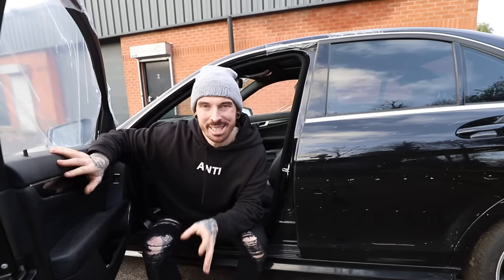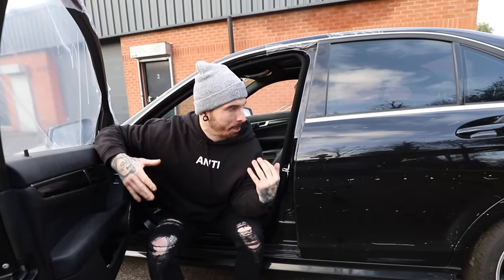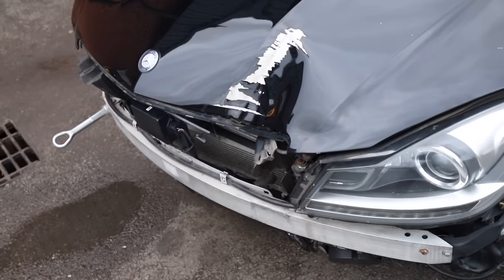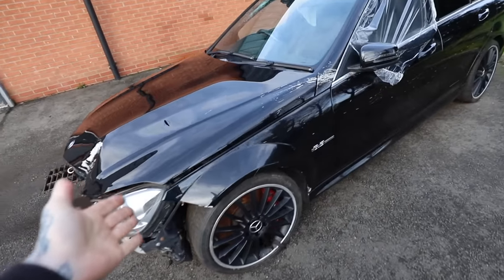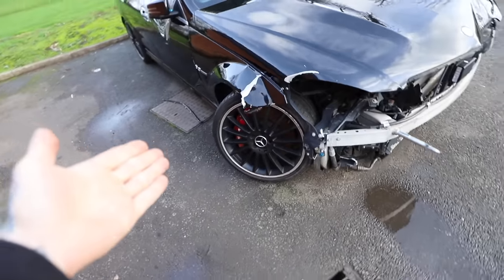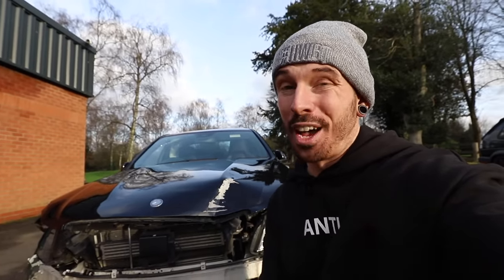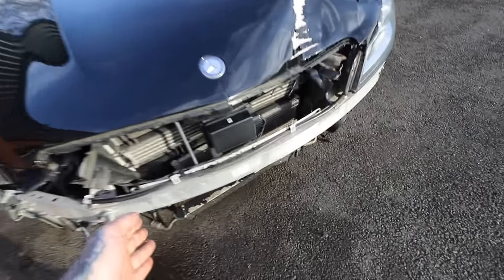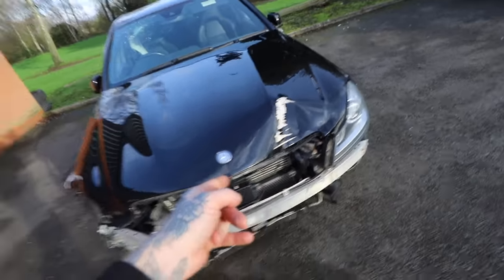Crash damage cars have a lot of character and they always have a really good story to tell — that's my favourite part, trying to work out what exactly happened to this car to end up this way. Looking at the car, clearly it's missing half of its front end, and a lot of the damage runs along this side and also on this side as well. The C63 I got caught out on before was in a much worse accident than first thought, and my initial thought here was 'oh no, the same thing has happened again.' The crash bar is all intact, yet half the front end is missing and it's got some serious front end damage, but looking at it a little bit closer, it wasn't necessarily the case.